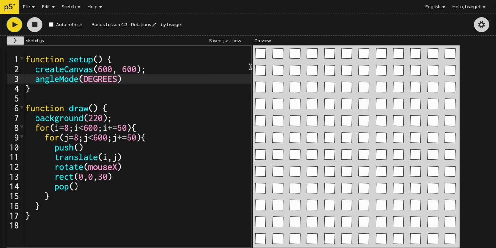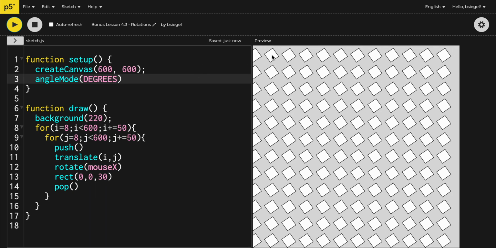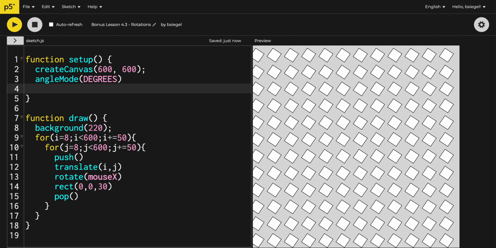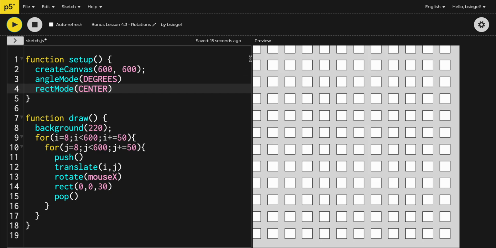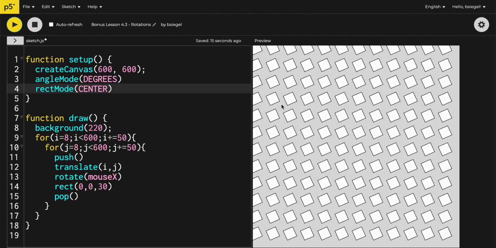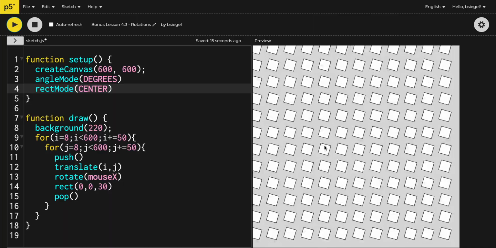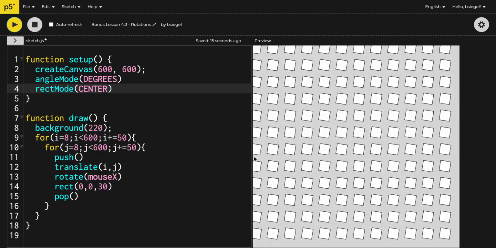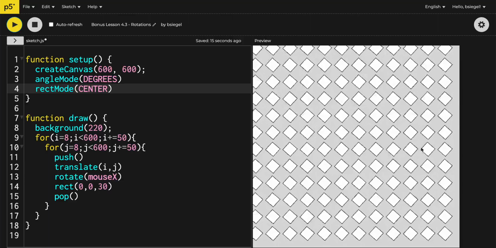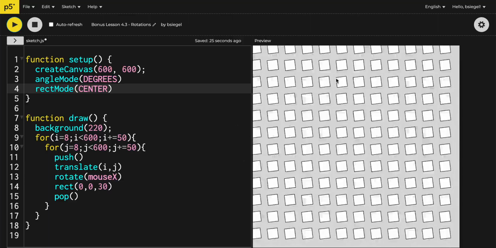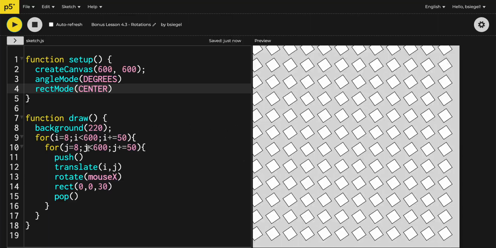What I'd like to do is make it actually rotate from the middle of the rectangle. And there's something we can do here. It's called rect mode. What we can do is set the center of these rectangles, so the rectangle is drawn from the middle. So now it's actually being drawn from right in the middle, and they have that nice little rotating effect. And now we get this kind of coolness. Ooh, look at that. That's fun, right? Rotating rectangles, rotating rectangles. Now we're having a good time.